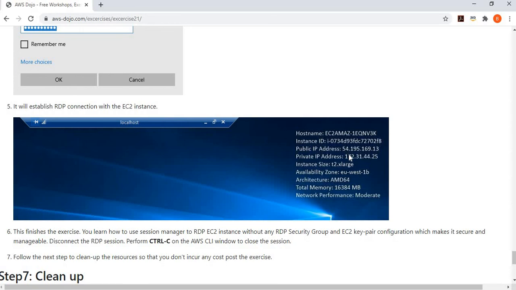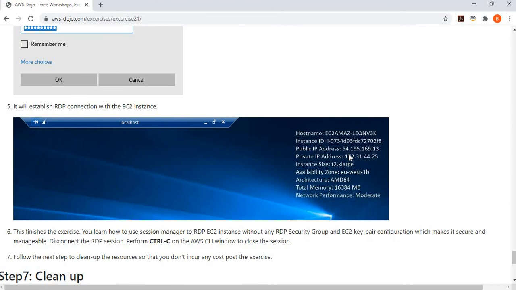So you saw how Session Manager, without even opening any inbound port or any inbound security group rule at your EC2 instance, was able to create an RDP session with your EC2 instance using Session Manager tunnel.